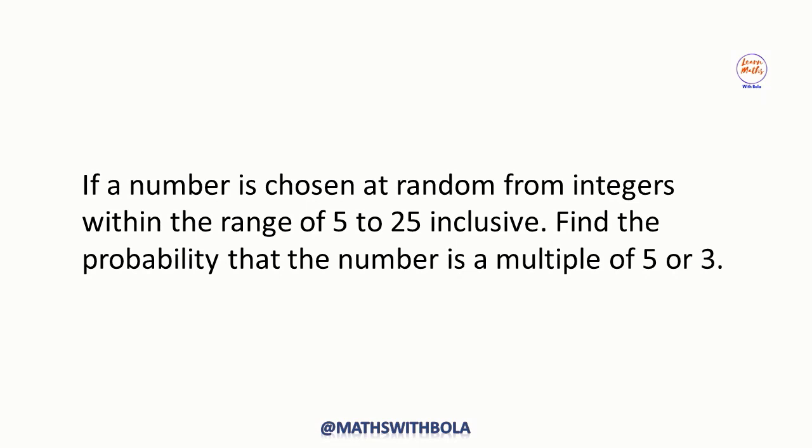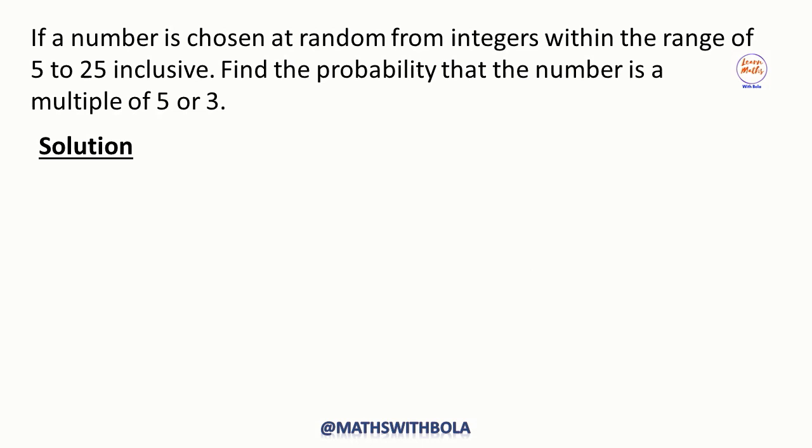So today we have the question: if a number is chosen at random from integers within the range of 5 to 25 inclusive, find the probability that the number is a multiple of 5 or 3. Very easy. We'll be using the law of probability to solve this question because we are asked to find probability.